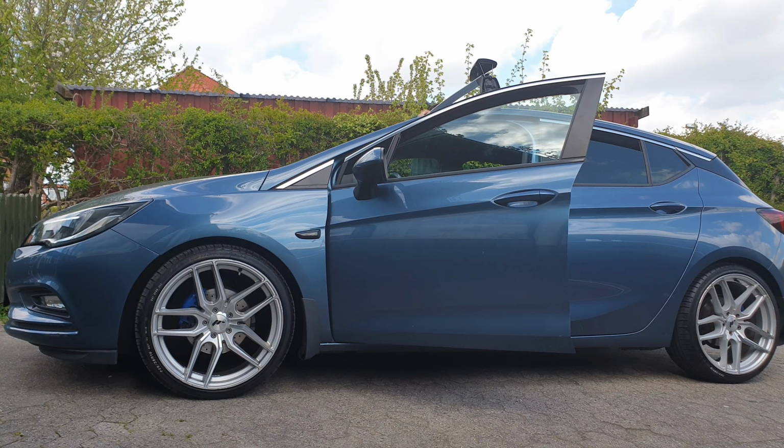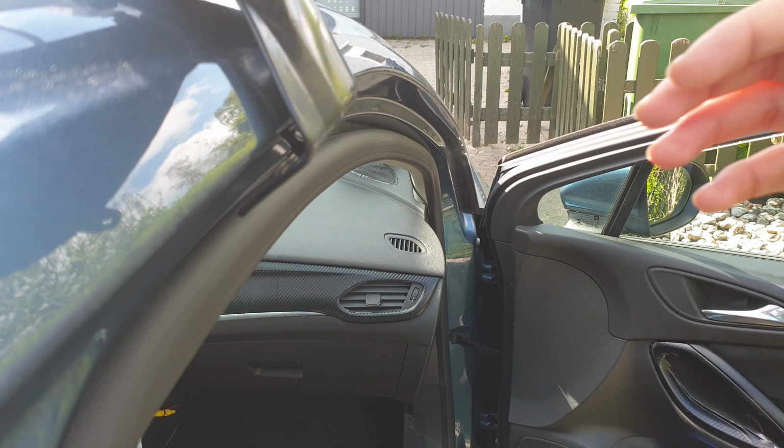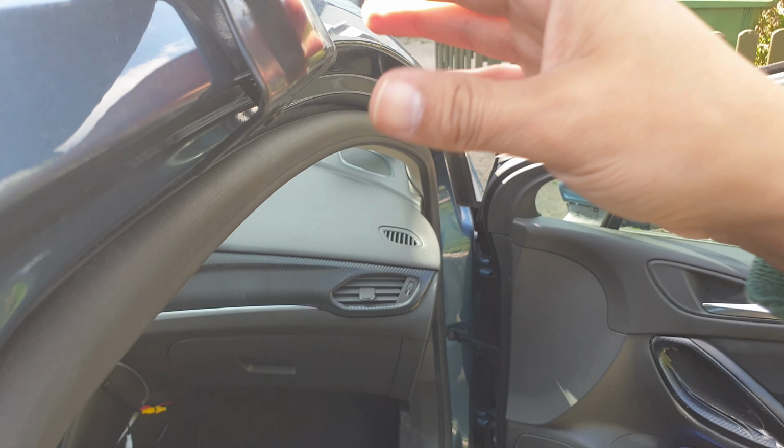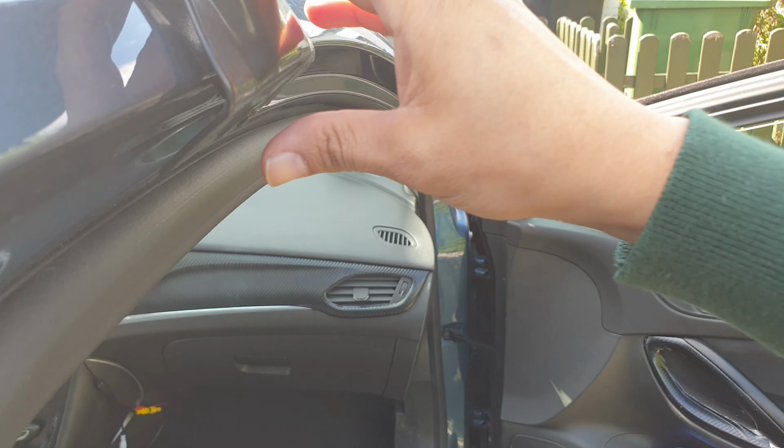Can't really see it. Can you see it? Let me see if I can focus on it. Yeah, so I'm just gonna align the holes. There you go.